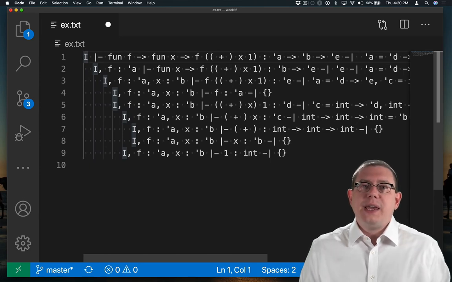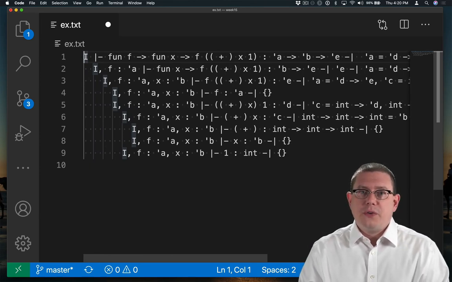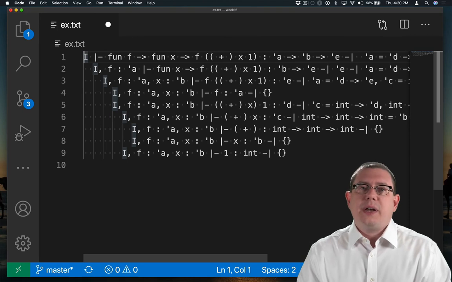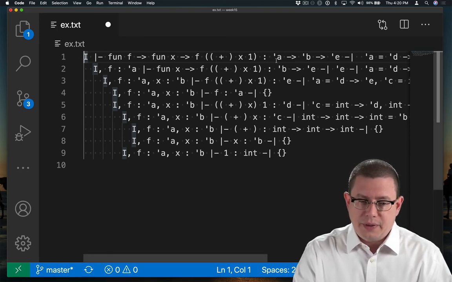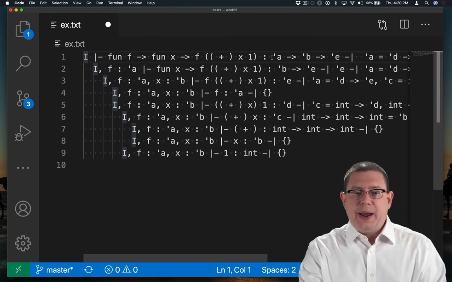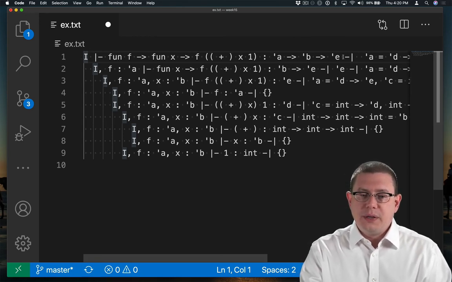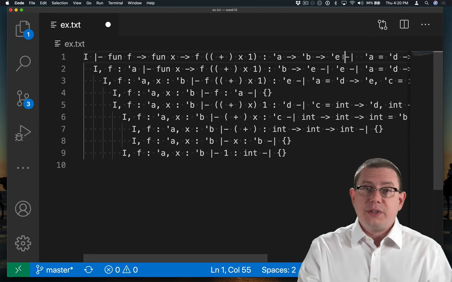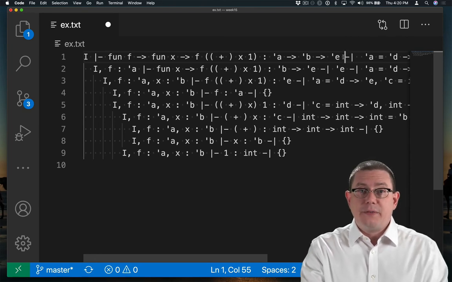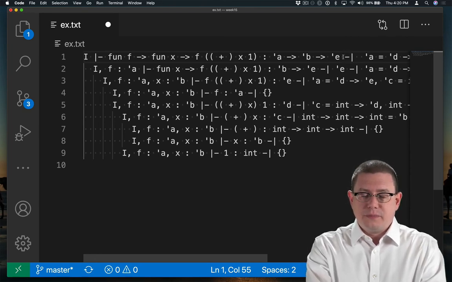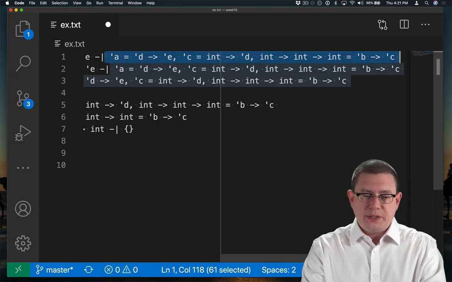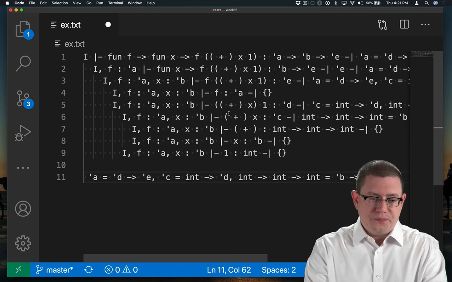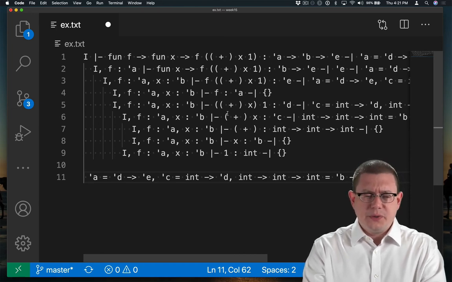We just did the inference relation for this little program, which actually turned out to be rather complicated. And we get this rather unilluminating type at this point, alpha arrow, beta arrow, epsilon. Of course, that's because we need to solve the constraint set still to make sense of that type. All right, so let's solve it. I'll grab those constraints, copy them down here below, and now reformat it to make it a little easier to read.